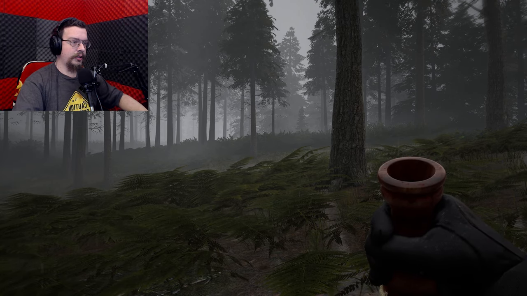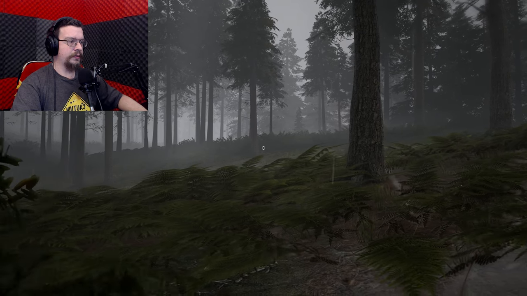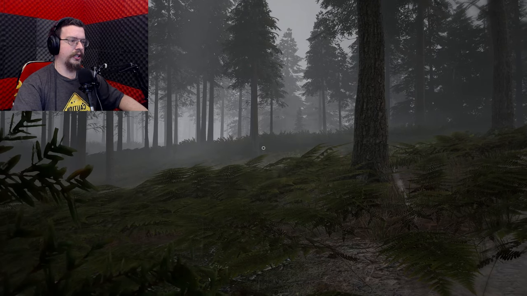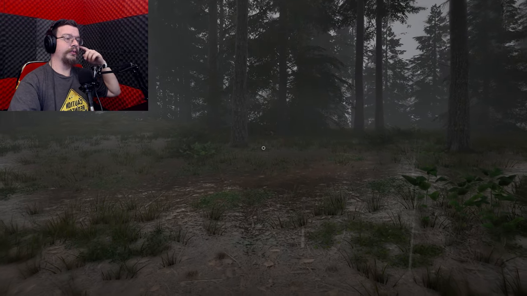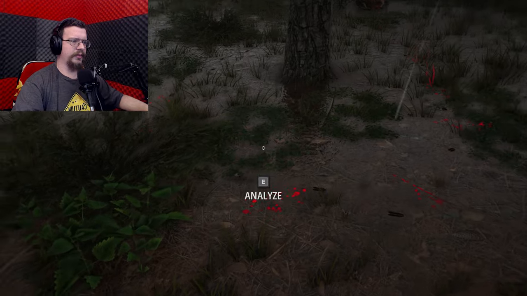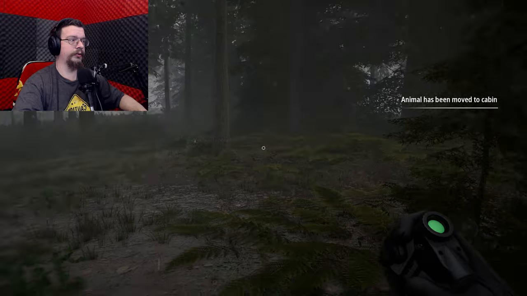I can't see. He spooked. He didn't make it through the bushes. Son of a biscuit. How far was that? 60 yards. Okay. Oh, nailed this guy. Actually, that's not a lot of blood, but then again, he's not a big animal. That is a mature roe deer. Do I have a mature roe deer? I do. A 128, so I'll have to check scores on that one.